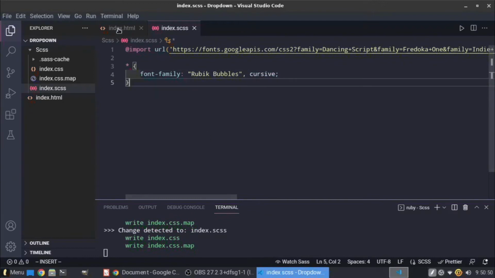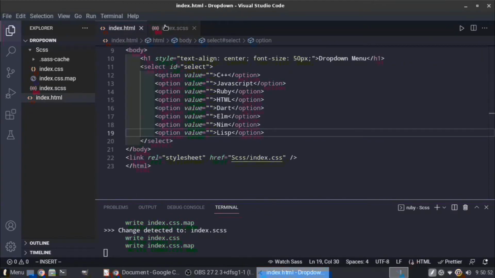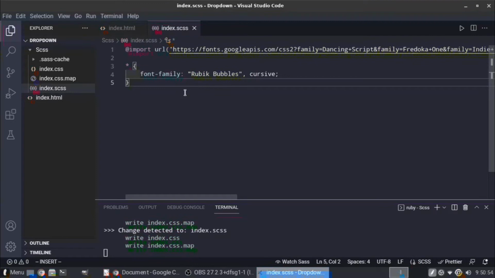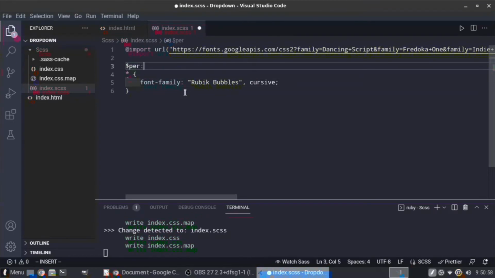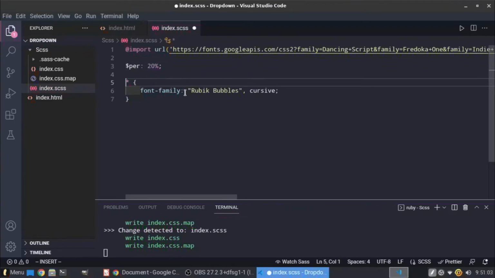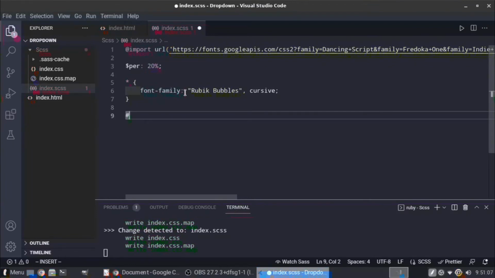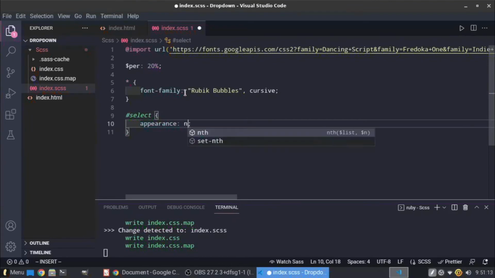We want it to be a million times more beautiful. So now write $per equals 20%. We're going to use this variable later. Hashtag select, appearance none.